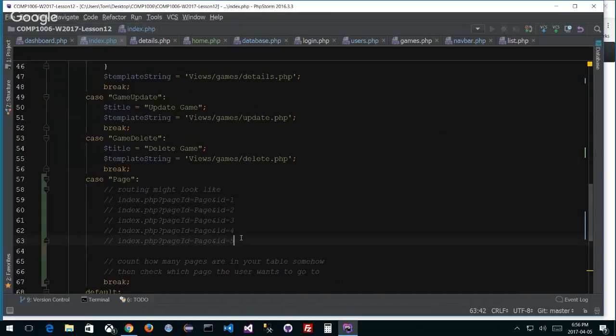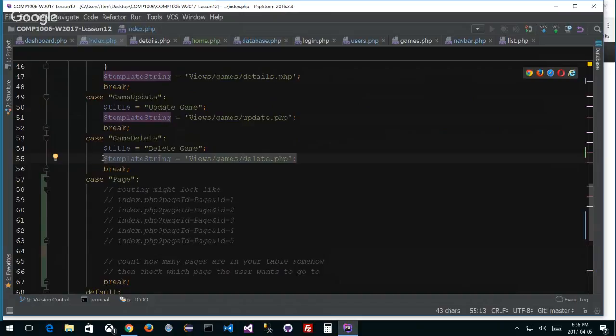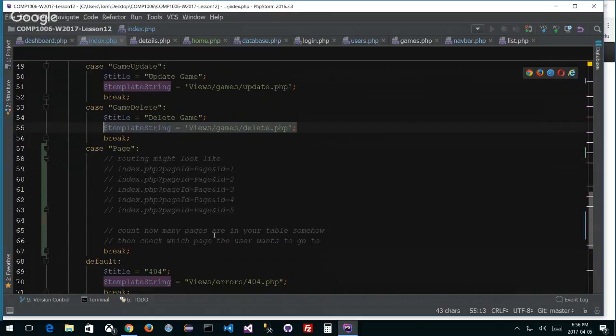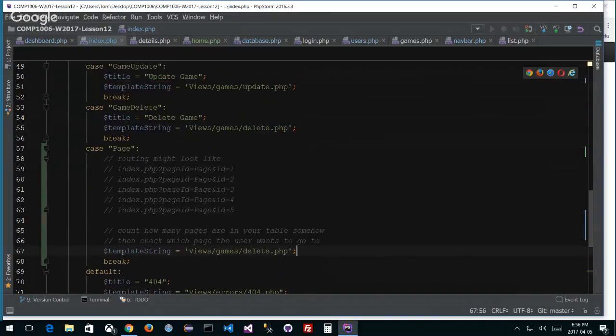That ID is going to be right here, and it's going to redirect you because your template string is still in here. Definitely the template string, 100%, is always going to be page.php, so it'll be something like CMS page PHP. That's for sure, because it's going to be one template that you send information to.